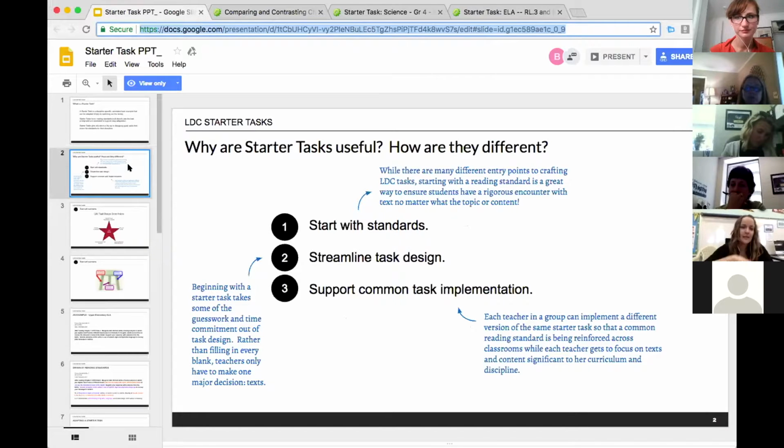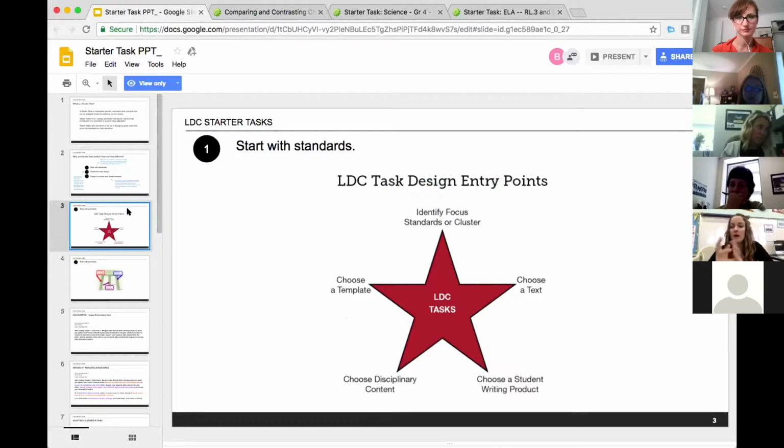As I mentioned, these tasks really start with the standards. So we talk about how people have different entry points into creating their writing assignments, and that these entry points are all valid at different times, depending upon your own purpose for having students engage in writing in response to their reading, depending upon the time of the school year, and also depending upon some of the values that you as a school community make regarding inputs, so content and text your students cover, and outputs, types of products, amount of products you really want students producing during the school year.